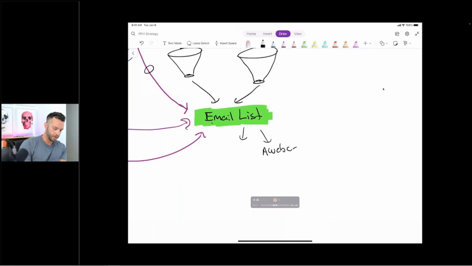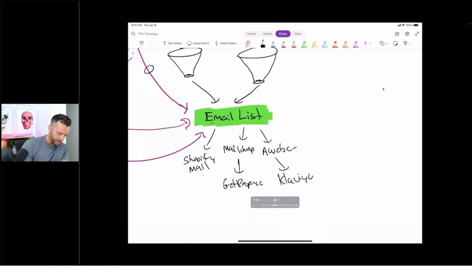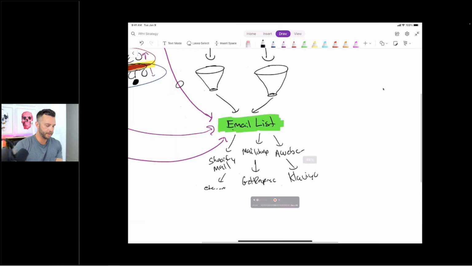You can move it to MailChimp. Shopify has Shopify Mail, which is really great. Okay. You can move it to GetResponse. You can move it to Klaviyo, however you pronounce that. It's kind of endless, right? There's a lot of places you can put an email list.